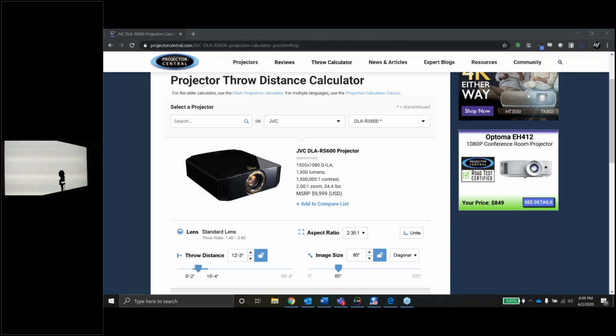Let me double check that. And the question is, why not an HDR projector? This projector is HDR, but I can promise you it's not going to calibrate well with HDR. So we might look at it, but I don't think we're going to have very much luck doing any calibration to the HDR at all. It might just be a matter of putting it in the right mode, and maybe the white balance controls will work. We'll see. It's just my experience in the past 3 to 5 years with projectors when they do HDR. There's just not enough horsepower for it to track right.